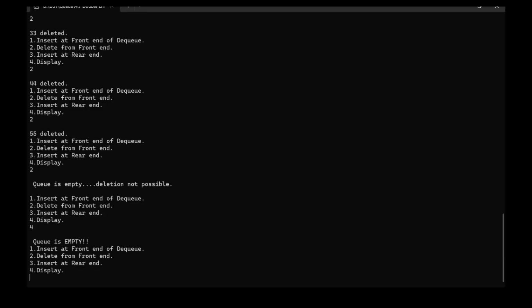So hope you are able to understand the implementation of double-ended queue with the help of the doubly linked list. Why are we using the doubly linked list? The reason is that we can use the singly linked list, but here the doubly linked list is more flexible. And for insertion, enqueue and dequeue, we are getting time complexity of order of 1. That's why we are using the doubly linked list for the dequeue operation. In my previous video, I have already covered how to implement the double-ended queue with the help of the queue. At that time, we used the circular queue for the double-ended queue.